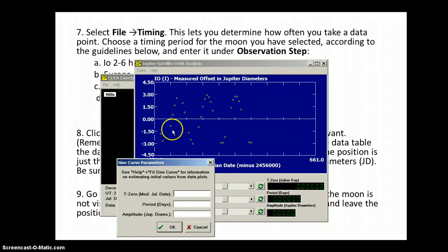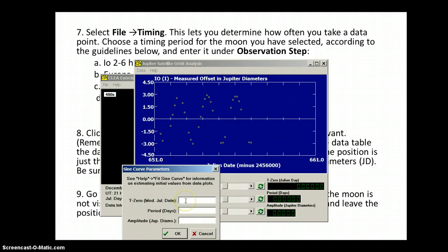I'm going to move them away so I can know which one to use. Okay, I think T0 will be here, around 652, maybe 0.2. It doesn't have to be accurate. Now the period is the time between two maxima. One is this maximum, another one is over here. This is maybe a half, another maybe 0.4. I can say maybe the period is 1.9, I don't know, but it's approximate.